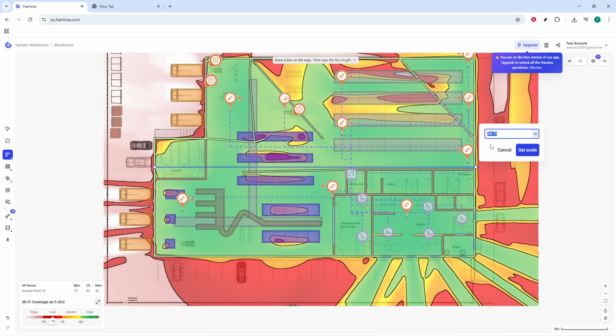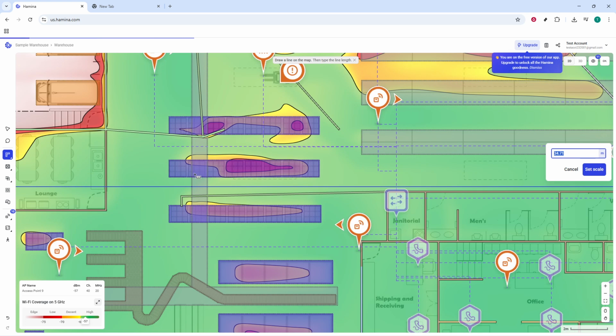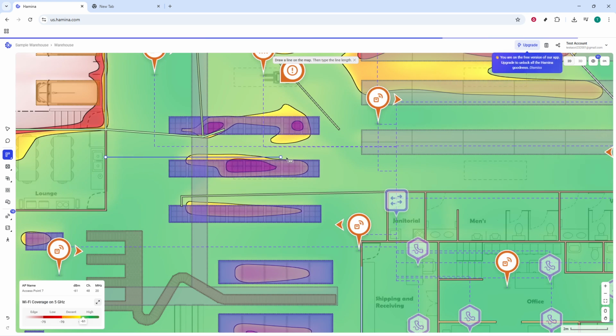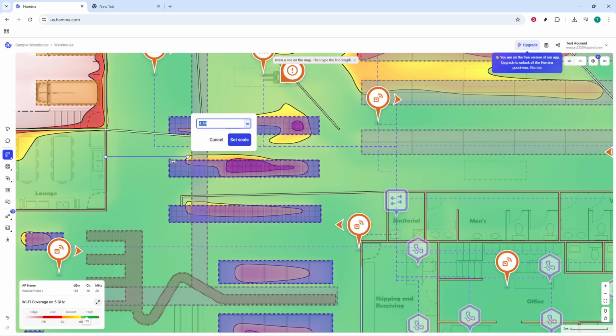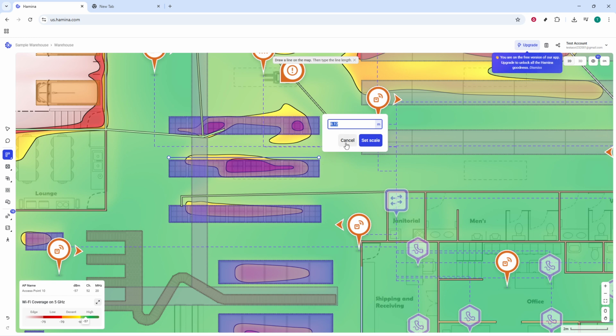A few quick tips for accuracy. Zoom in before you place your starting point so you can anchor it precisely on a corner, edge, or landmark. While dragging, try to follow the path you want to measure, straight line or otherwise, to get a realistic number for your layout. If the line isn't exactly where you intended, keep moving the mouse until it snaps into place visually. And if you set the wrong starting point, don't worry. Because this is a temporary measurement, you can just clear it and try again in seconds.